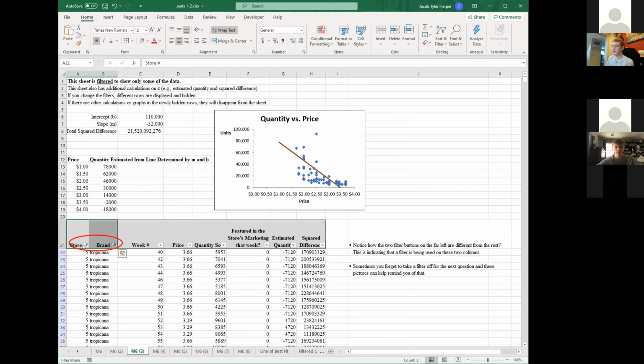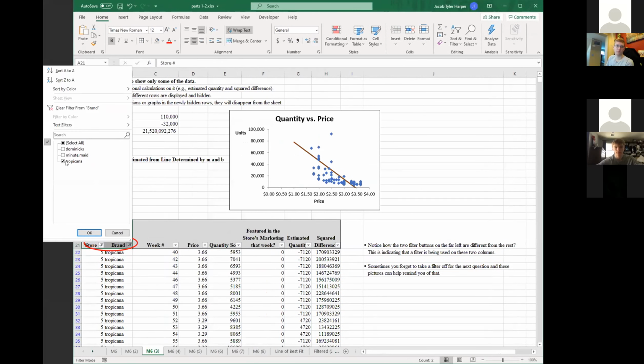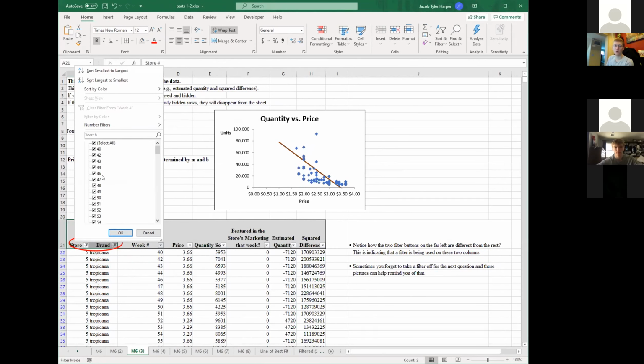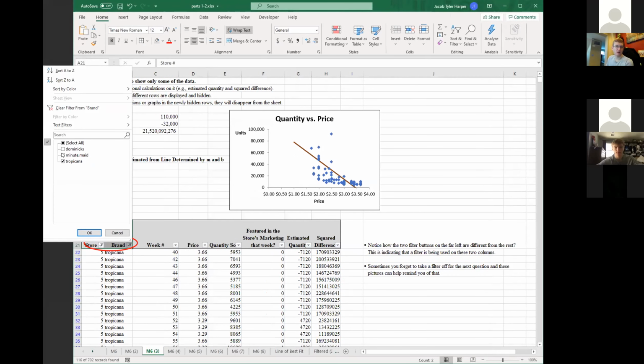You can verify that by clicking on the button and seeing that, oh yeah, I'm only looking at store 5, or I'm only looking at Tropicana in this instance, as opposed to your weeks, which are completely unfiltered. I'm looking at all of them at the moment. The way you use this filter is very simple. You just click on the one you want and it displays that particular set of data.